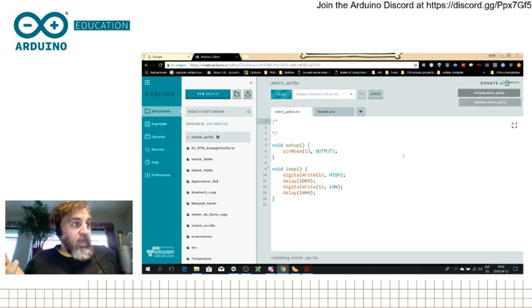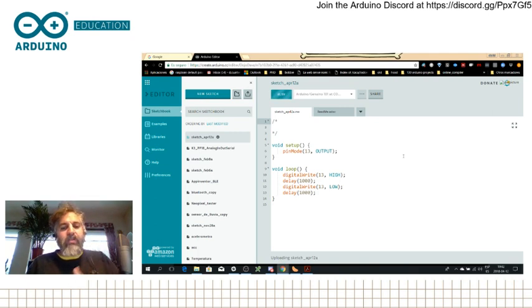I didn't have to make the 1 GB download. All the libraries are there. It's compiling the sketch, and I will upload the sketch to the board. And once it's done, hopefully it will just give me the message that it's done. It typically takes a bit longer to compile for the 101 than it takes for other boards. So this is super nice because suddenly you don't need to download and install a lot of stuff. The limitations are basically that you have a computer that can run an okay HTML5 IDE, which is not always the case.